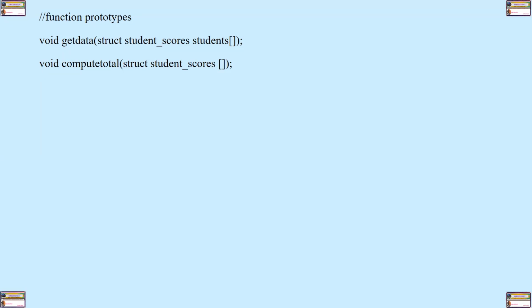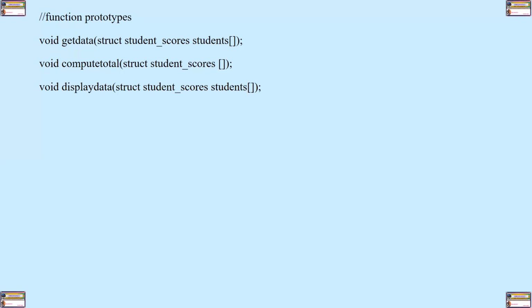Just as I said with other functions, you may omit the specific name of the variable, but ensure you tell the compiler what type of data that expected variable is supposed to hold. The difference between this one and this one is that the second one has not included the name of the variable, but the type is there.